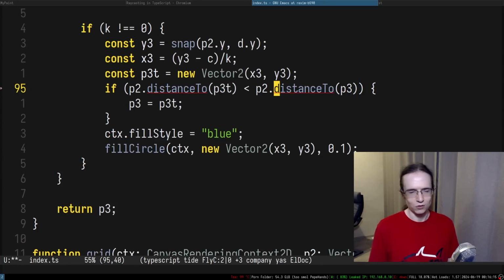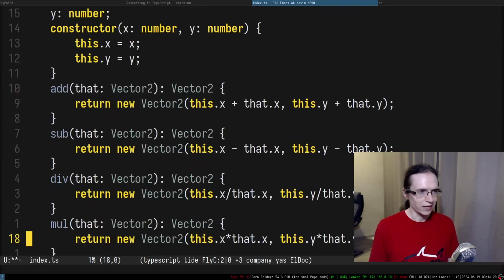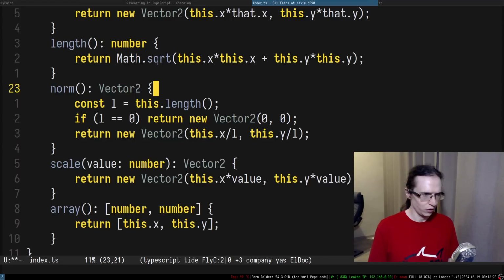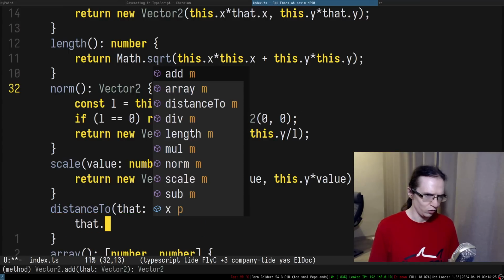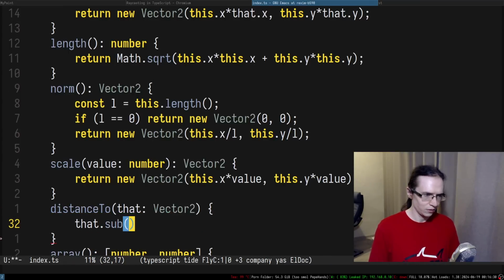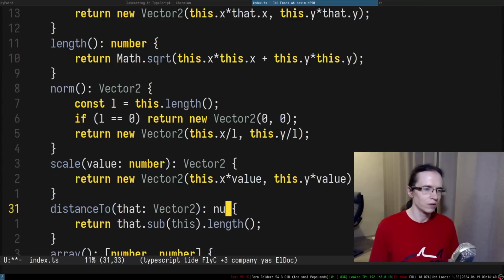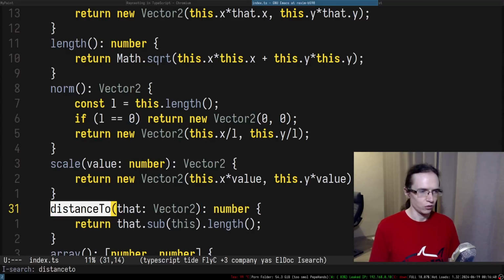But we need to implement distance too. For the vector 2, of course. So here we're going to accept the second vector. So the thing we're going to do, we're going to just do that sub this, and we just take the length. So that's the distance, and we have to return that, and it's going to be a number. There we go. So does that work?